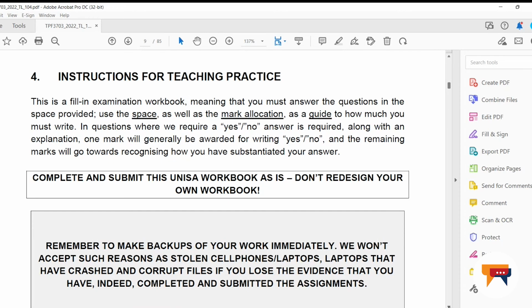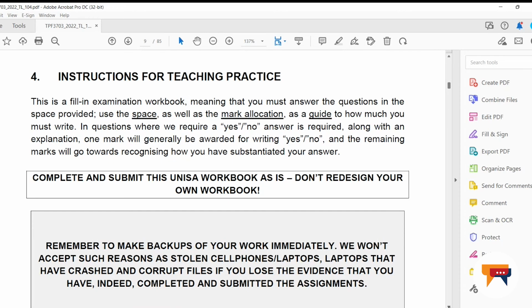In questions where we require a yes or no along with an explanation, 1 mark will generally be awarded for writing yes or no, and the remaining marks will go towards recognizing how you have substantiated your answer.